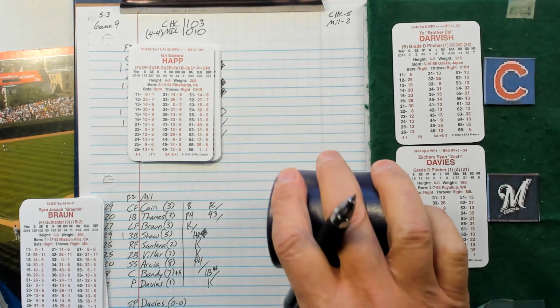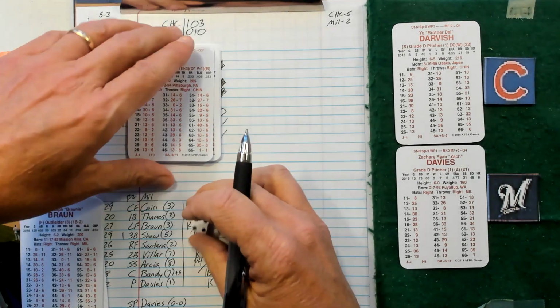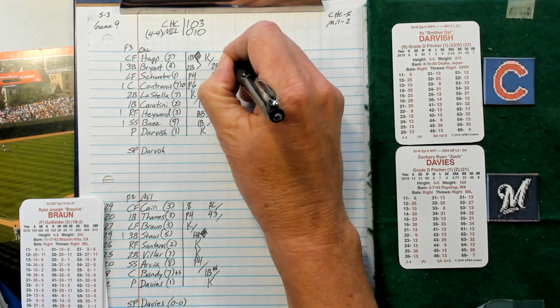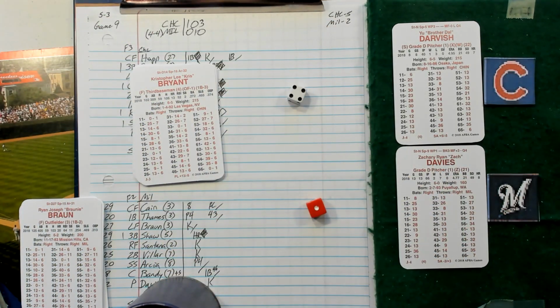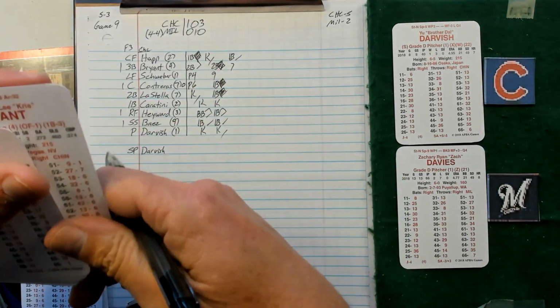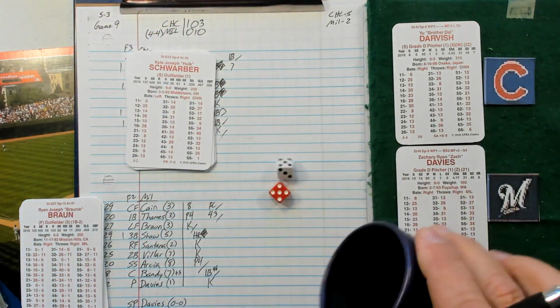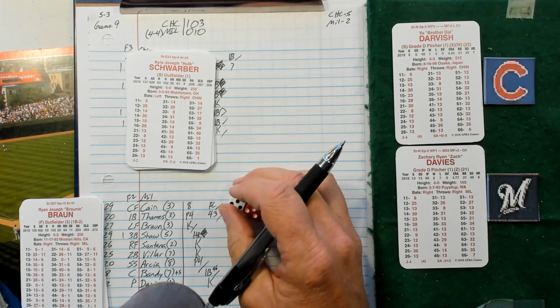Chicago. Here's Ian Happ. 44 and 8. On a 3 is going to be a single. Chris Bryant. Hit and run. 14, 30. Flies out to left. Schwarber. 55's a 9. 9 on a 4. Single, runner to second.